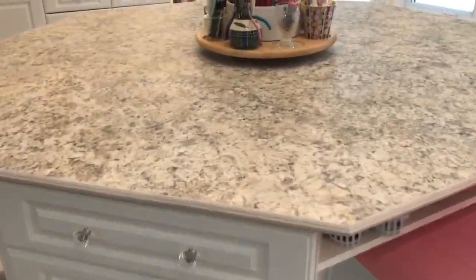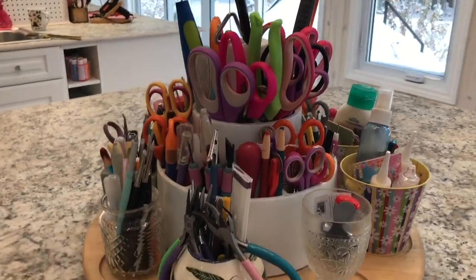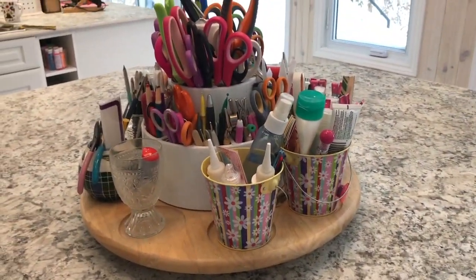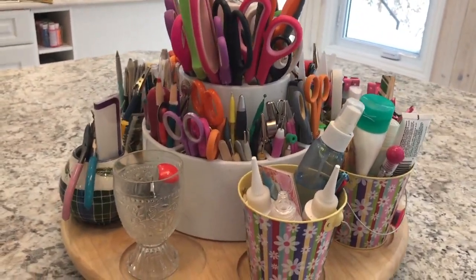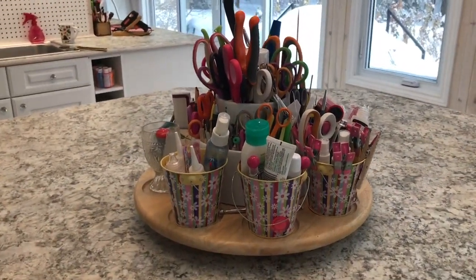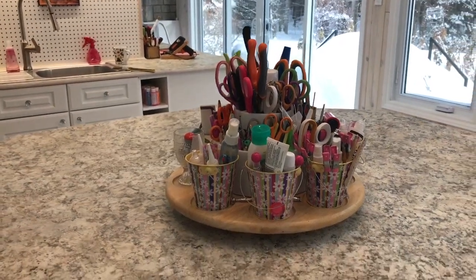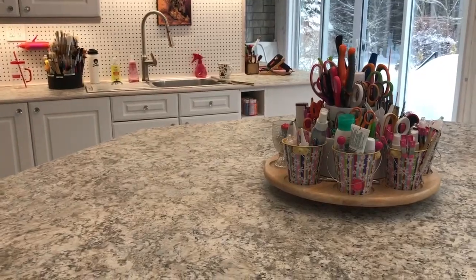So in the center of my island so far, you may recognize this from other videos, is my tool caddy on this Lazy Susan thing that I have. I just decided to put it there for now because it does look pretty and it'll be very useful to have, and everything will be within reach.